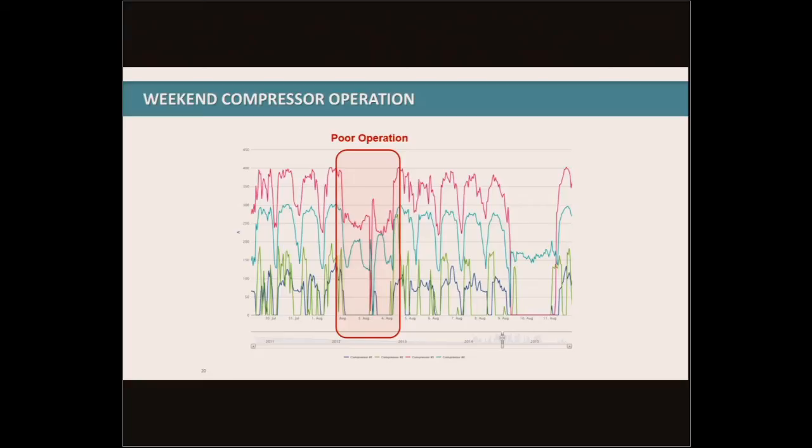The pink one came down a bit, the blue one came down a bit. But if we compare that to the following weekend, we can see that pink compressor came off completely, and we have much less current, much less power being used. And so just by taking a look at some of the submetering, we can see the prior weekend, we didn't have a proper shutdown. Why not? Did we maybe have weekend production that accounted for that? Or did someone just forget to turn it off before they went home? So again, the more information helps you make decisions moving forward.